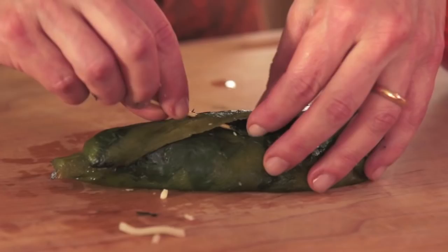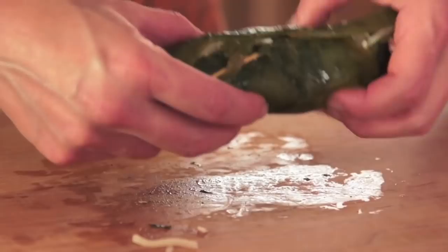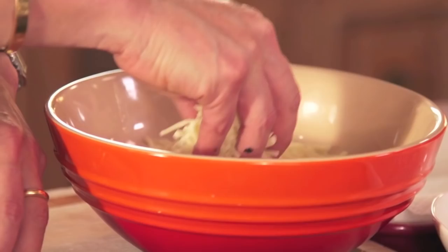It would be hard for me to choose three family favorites of all time because we have so many favorites and keep adding on. But when choosing what to make today, I was thinking of dishes that are my family's favorites — and also those that I think are family favorites of any Mexican family that I know.